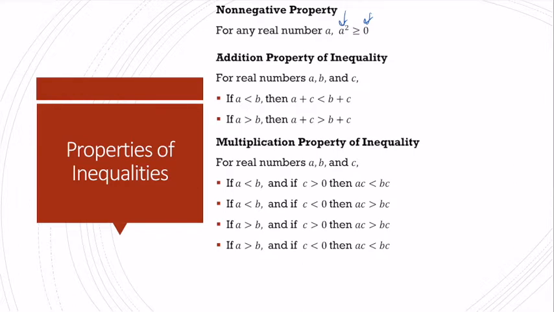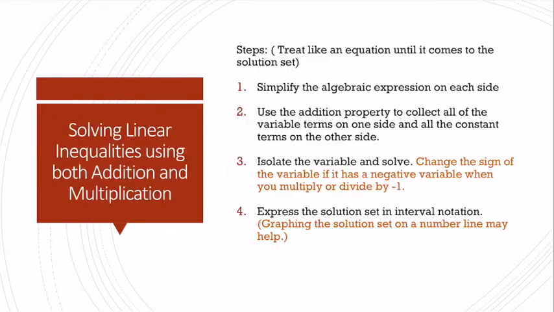What's nice about inequalities, like equations, is that I can keep them balanced if what I add to one side I add to the other, or what I multiply one side by, I multiply the other side by. So these are some properties of inequalities. In order to solve a linear inequality, you treat it like it's an equation until it comes to the solution set.